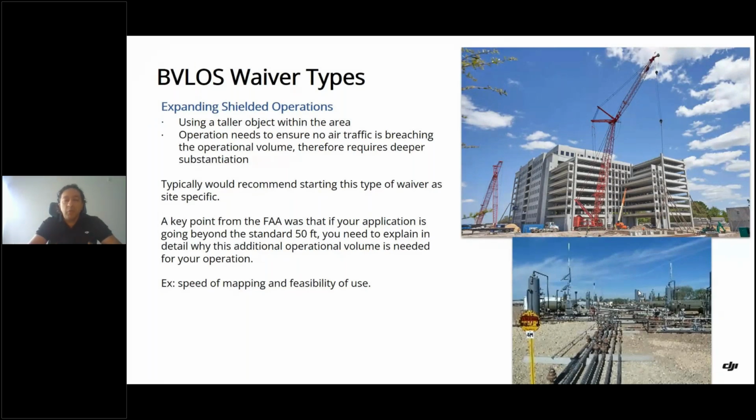But if you need more, we have seen actual real cases where customers have applied and have gotten increased boundaries up to, I mean, 75, 100, or even 200 feet. So it's not impossible to get it, but the higher the threshold, the stronger the substantiation, the more detailed substantiation that you have to include in your application.